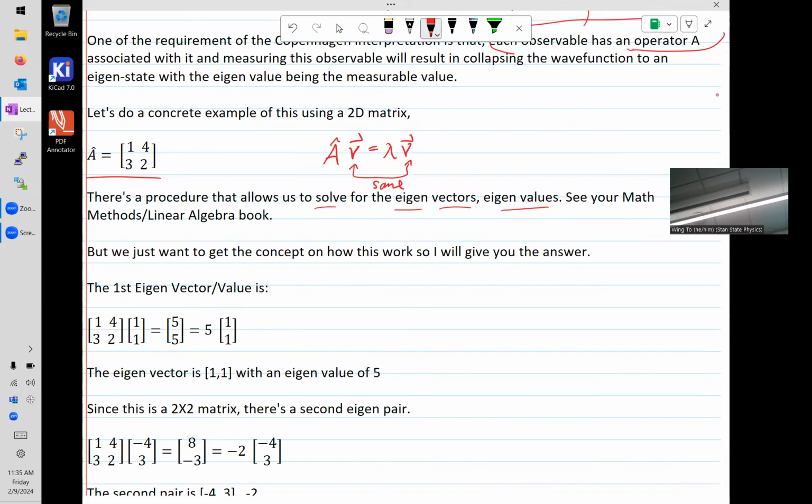Remember, in general, when you multiply a matrix by a vector, it just changes the vector into something else, like when we did the Lorentz transform. Multiplying by the Lorentz transformation lambda turns x into x prime. So these two vectors are different from each other in general. But eigenvectors are special vectors: when you act on them with this matrix, it gives you something proportional to the original vector. It doesn't change it.